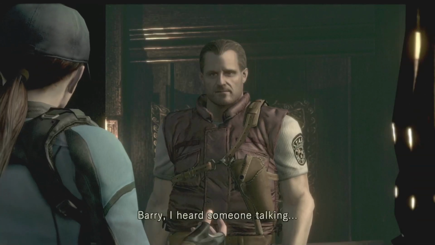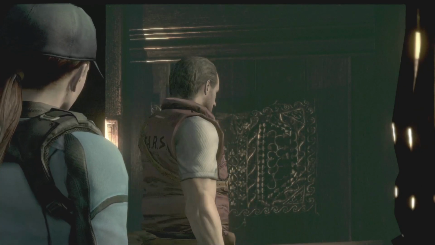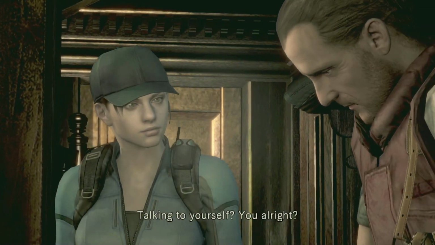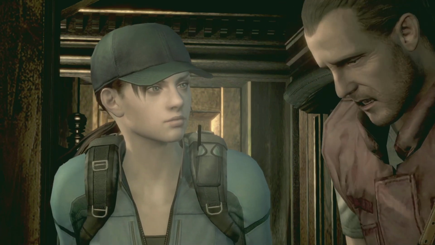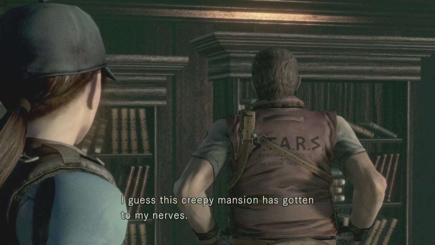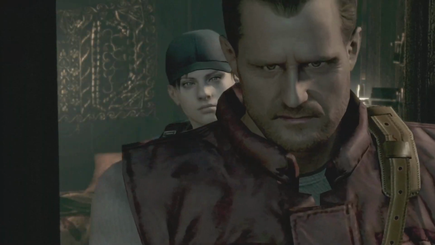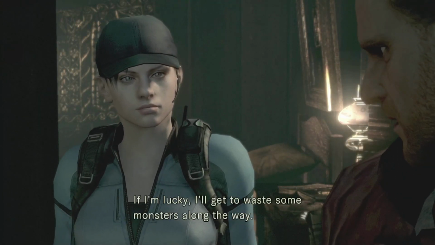Jill? Yeah, it is Barry. Barry, I heard someone talking. Oh, you heard. I think age is starting to take its toll. Talking to myself is becoming a bad habit. Talking to yourself? You all right? What's gotten into you? I'm getting you worried, aren't I? But don't, I'm all right. I guess this creepy mansion has gotten to my nerves. Anyway, I think I'll go outside, get some fresh air for a change. Don't worry, I'm just going to get some fresh air. If I'm lucky, I'll get to waste some monsters along the way.